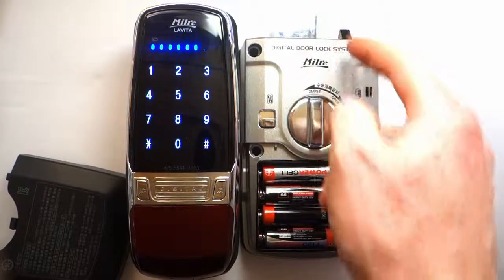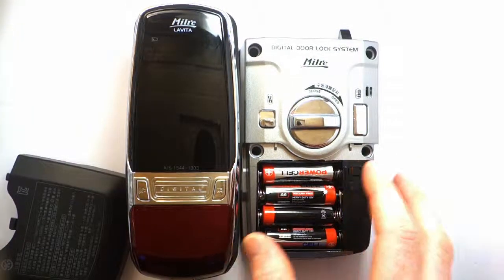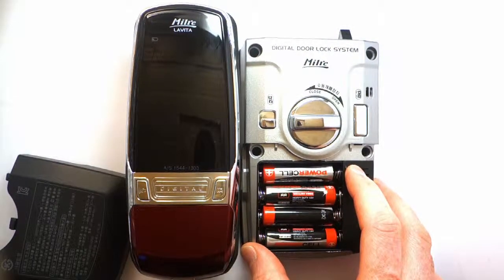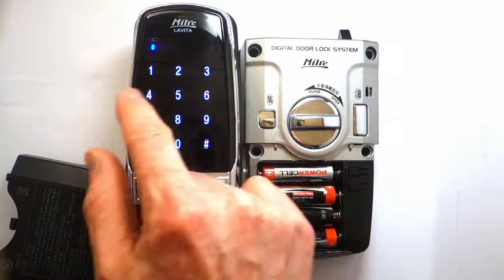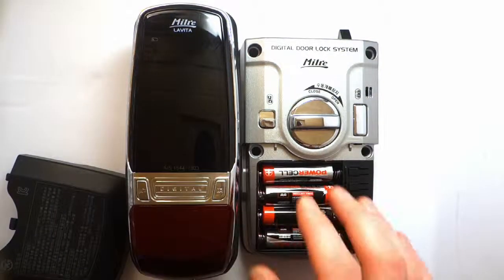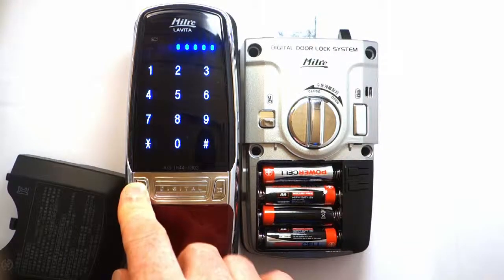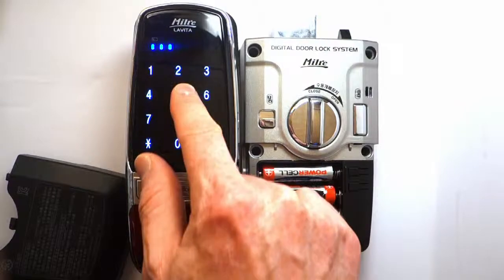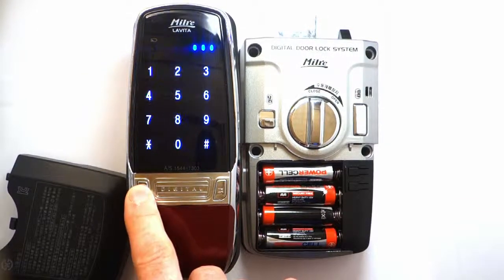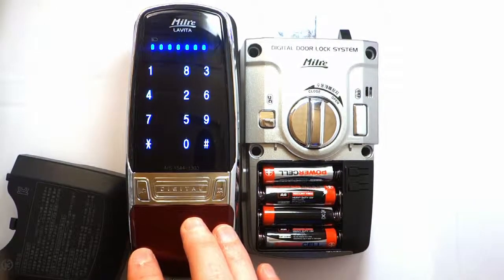As you can see, the lock is in the locked position. Entering 1-2-3-4 unlocks it — so that was registered. Now, how about registering a second password? I'll register 2-3-4-5 the same way. That should be registered now. However, you'll notice that 1-2-3-4 is no longer registered. In this lock you can register up to eight passwords, but registering them one at a time with the start button each time will overwrite the previous one.